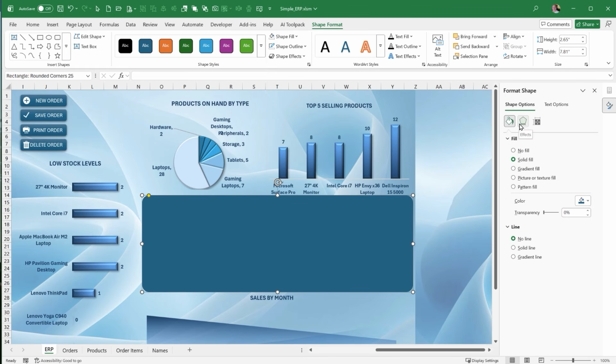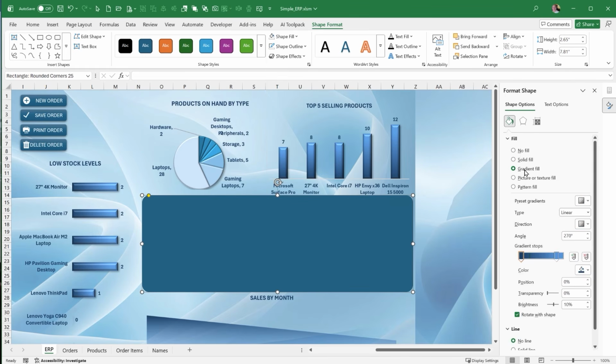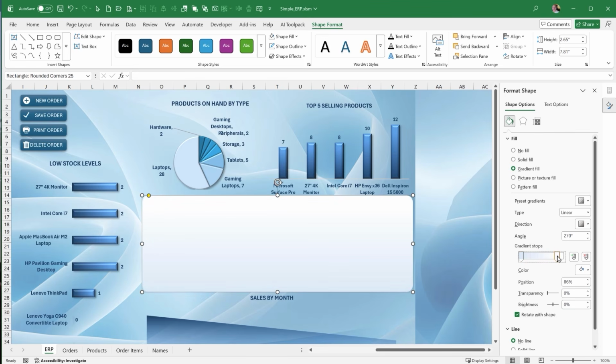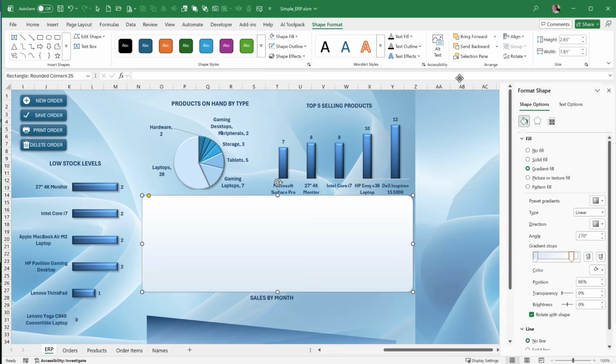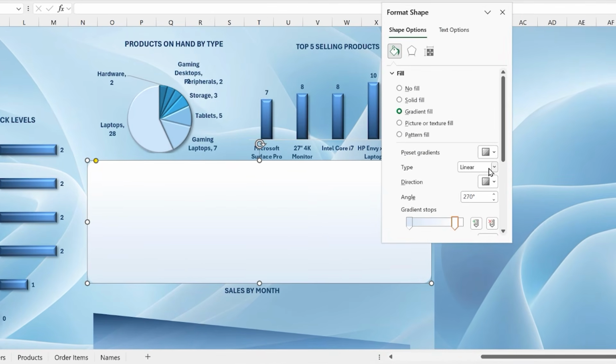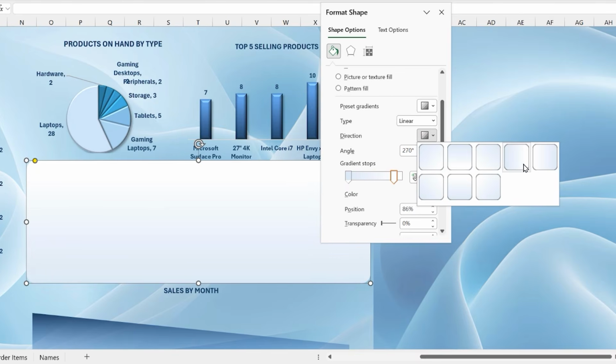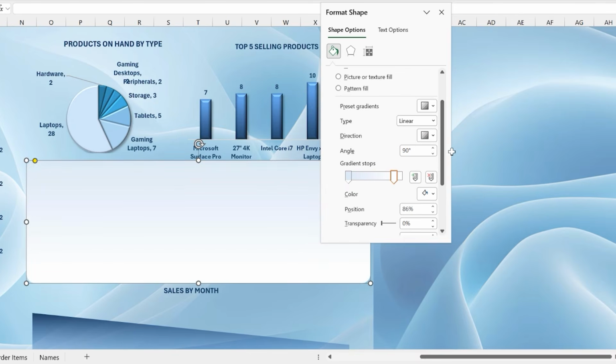I'm going to use a light blue to white fill. So I'm going to use a gradient fill on this one. We're going to set the top to a very light blue and we'll set the transparency on that. And then I'm going to use the bottom as white actually on this one here. So it's going to be something like this here. However, what I want to do is reverse those. I want it light blue to white. To do that, we're setting the direction. We want the light blue on the top and the white on the bottom like that.